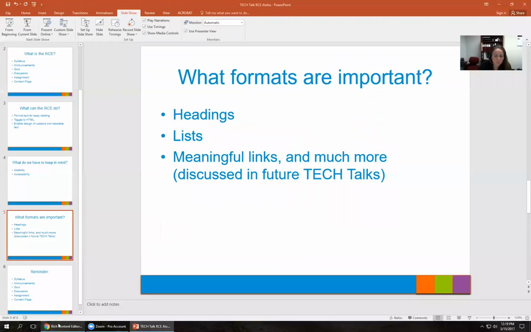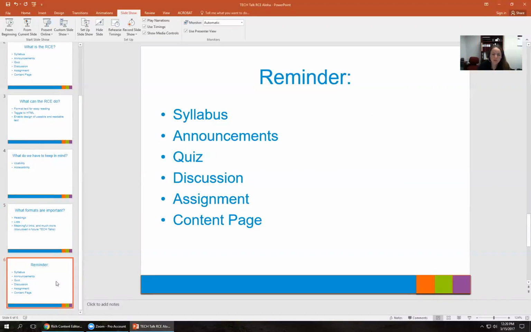I'm going to run back over to the PowerPoint, and I want to end the Tech Talk today with a reminder about the editor. And so the reminder is that although I showed you the editor on a content page today, you want to think about using those tools in other parts of the course as well. Anywhere where you have the ability to use the editor to format your text, to format your content, you're going to want to do that, again, so that it applies the code necessary for users to be able to access it with assistive technology, and just to make it look nicer, be more usable for your students, right?